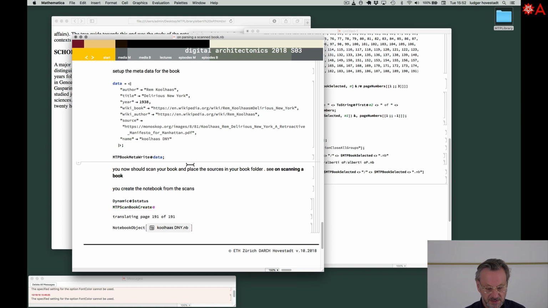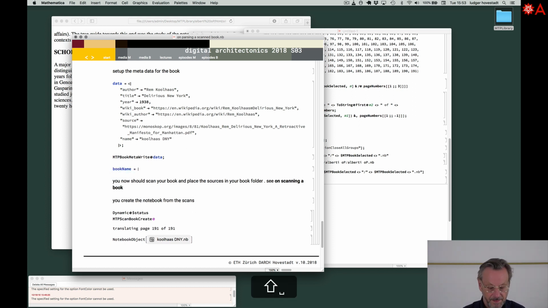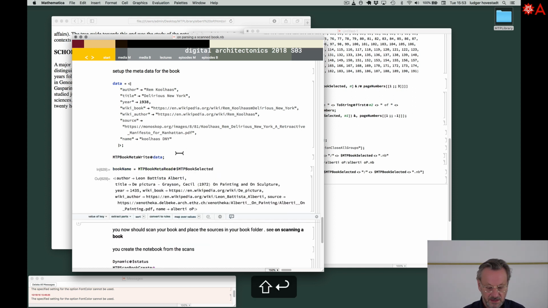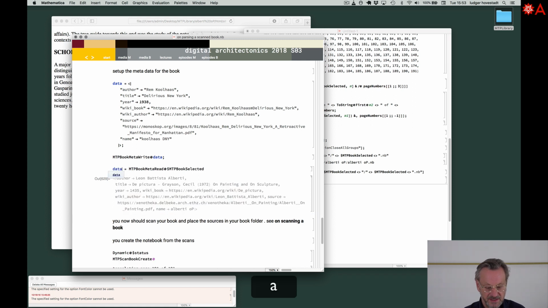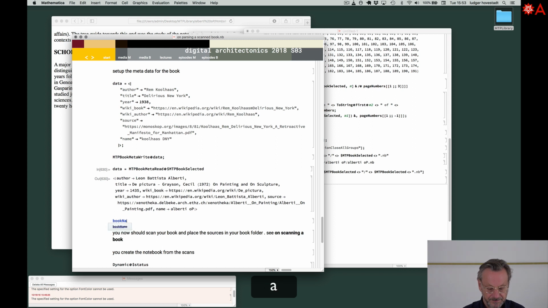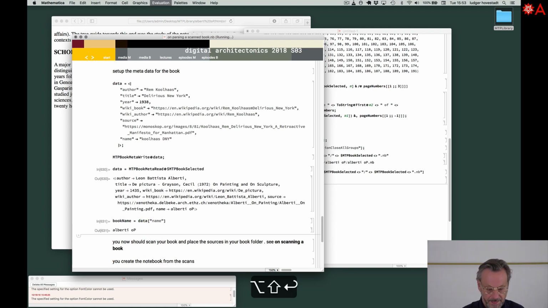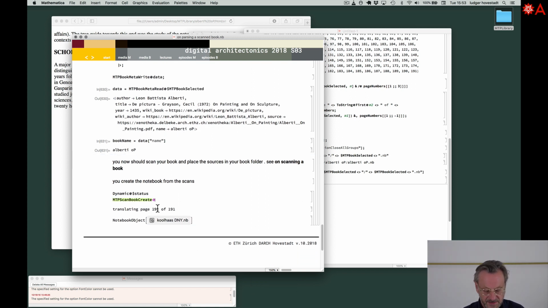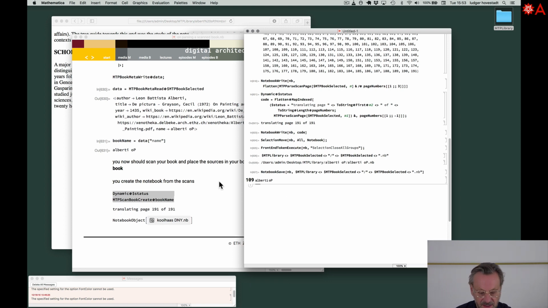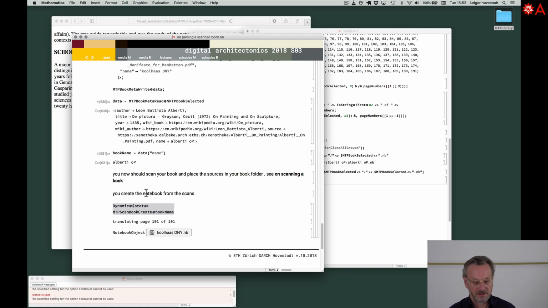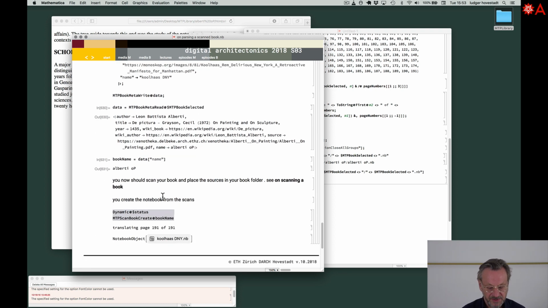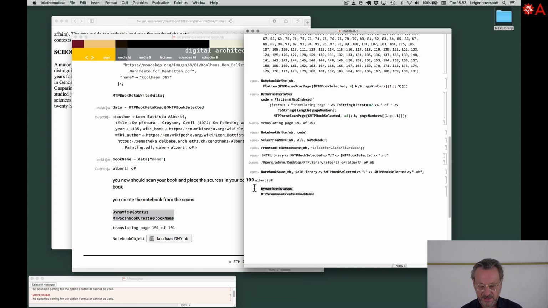Or we can simply say, if you have it, then you can say, oh no, simply, this is a little unfortunate, because if I don't have it, I can say book name is MTP book meta read of MTP book selected. So this is the book name or data. So this data, book name is data of name, and then we have Alberti AP, and then we say a book name. Save the whole story. So this is what we need to do here.